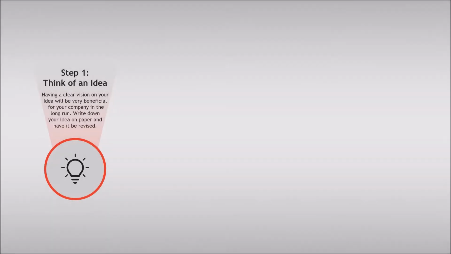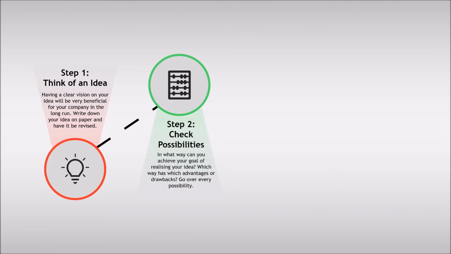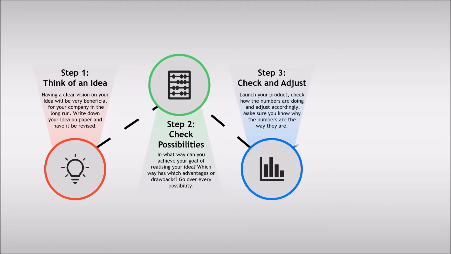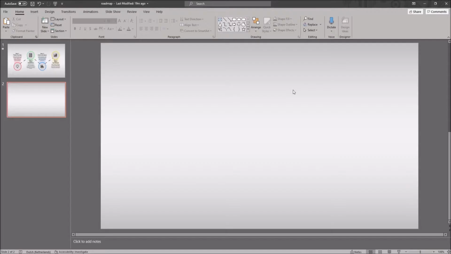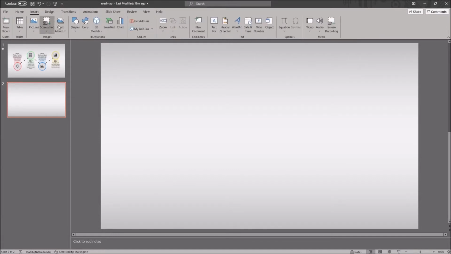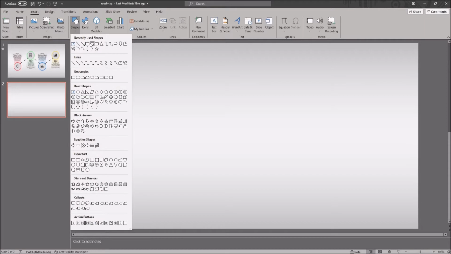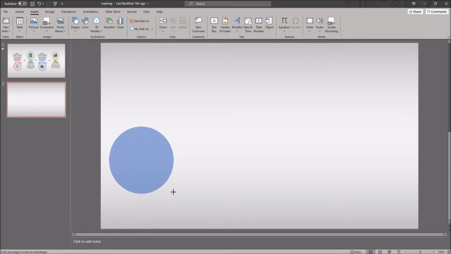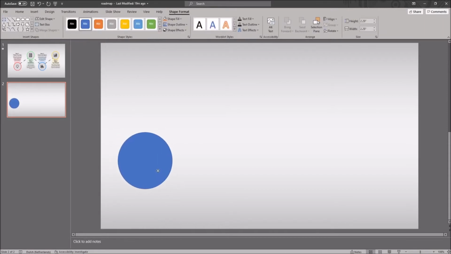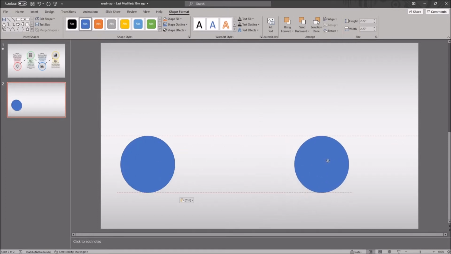In this video, I will show you how to make this animated roadmap infographic for your PowerPoint presentation. You want to start off by going to Insert in the ribbon and going to Shapes. Choose the oval shape and draw an oval. Holding the Shift key while resizing the oval will lock the aspect ratio, creating an equally sized oval.